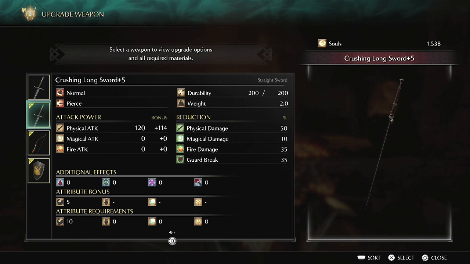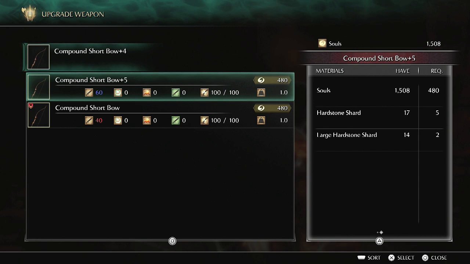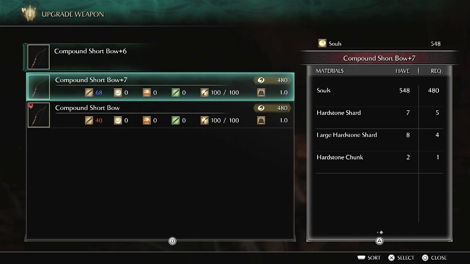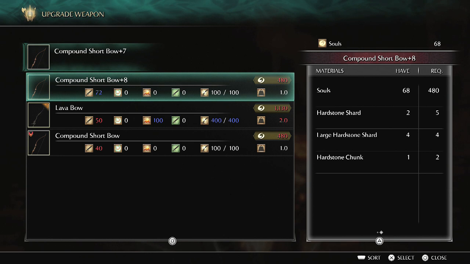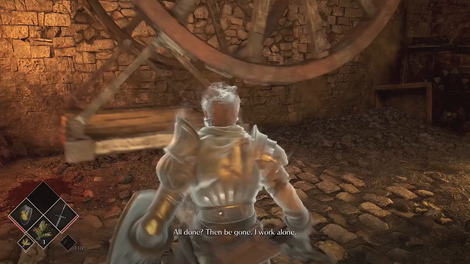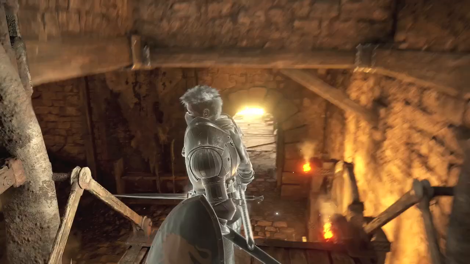I'm also going to go ahead and upgrade my compound short bow. Keep on leveling that up so I can do a little more damage with that. Do I have everything I need for this one? I have that, yep. Okay, that's good enough, I guess. That'll help at least a little bit with Maiden Astraea and, later on, the Blue Dragon, more importantly. So, cool. Let's go fight us some bosses.